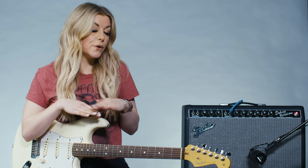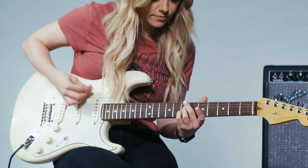I'll show you what it sounds like at a normal playing volume, and then I'll show you what it sounds like with the mix knob turned up a lot. And then you can kind of hear a little bit more of what's going on. Imagine you're an orchestra, like a string section in the middle of this huge concert hall. And that's where hall reverb kind of comes into play.